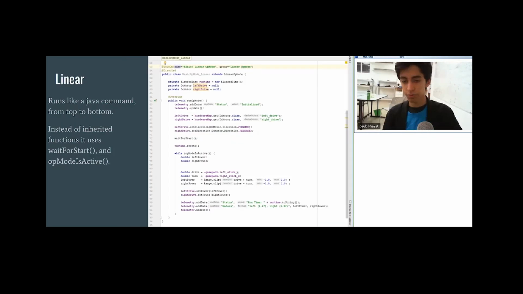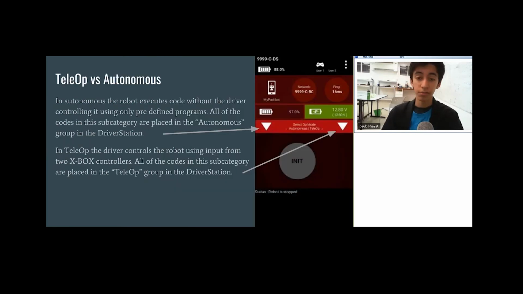Basically, what you did until now was to define the motors every single time you created a new function. You had to do DC motor equals hardware map in every single class you did. This isn't efficient because if you want to change the name of the motor, you have to go and change it in every single class you made. So instead of that, you could do something a lot simpler.